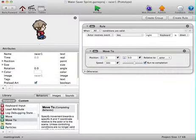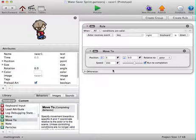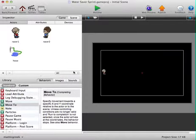But now, if we try it, I can press the right arrow key, and he moves forward. And if I press and hold, he only moves the 5 units and stops moving. And that's because I have to release the key and press it again before the behavior will trigger again. So that's exactly what we want, which is great. And that's all there is to racer1. So we're done with him. And now we can add racer2. So I'll drag him into the scene on the right.